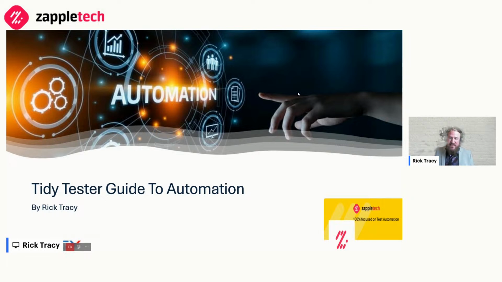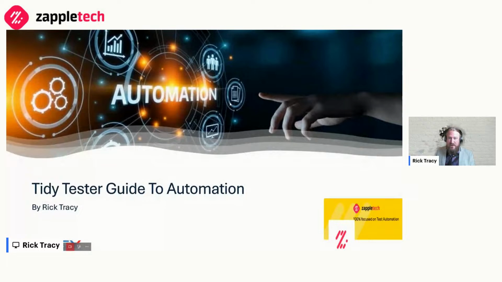One of the reasons why this happens is because we don't do the context and the surrounding preparation for automation that we should if we really want to get it to run well. So in this guide, I'm going to tell you a little bit about how we can avoid those pitfalls, what things to look for, how to make sure that you have everything set up that you need to have set up so that you can have a successful automation project.